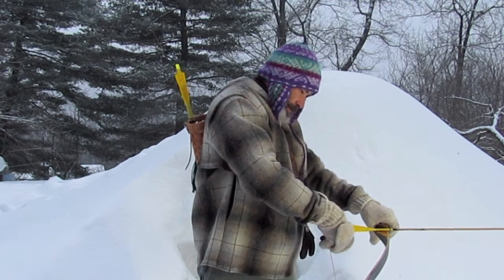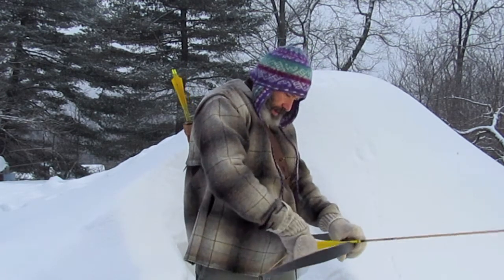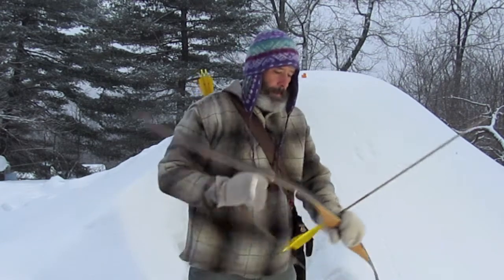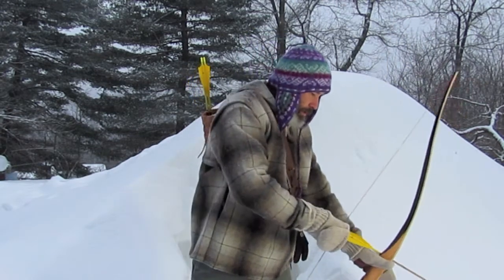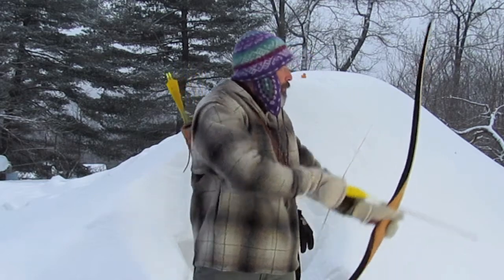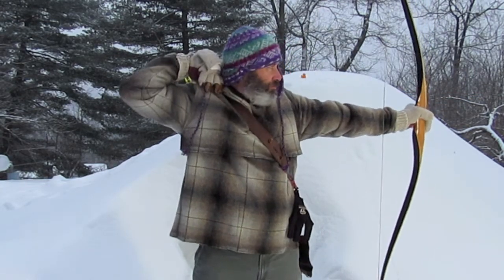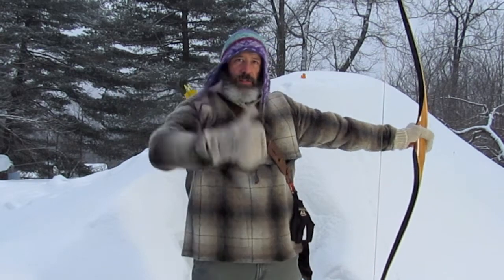Notice how the back quiver with your bulky clothes on has a tendency to end up in a different spot than you're used to. It's another thing to know if you're going to go out shooting in the snow. Right down the center. That was a nice one.